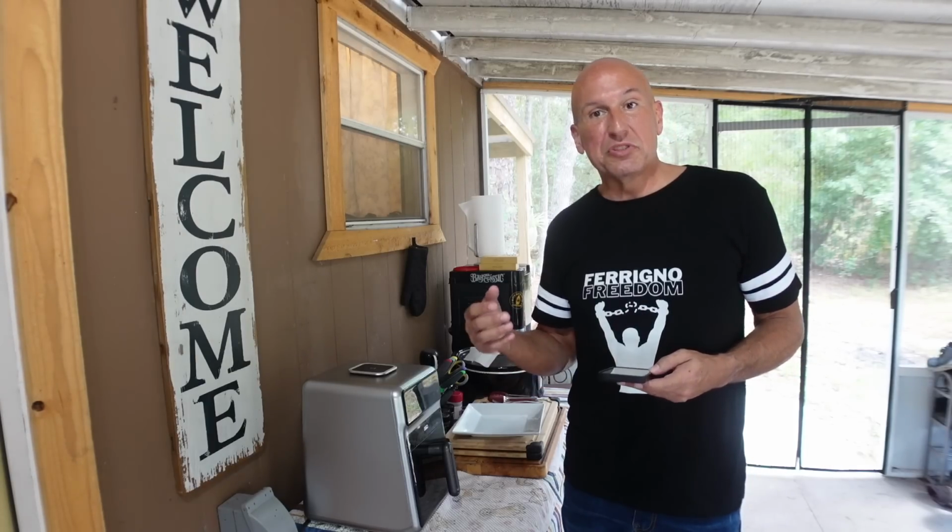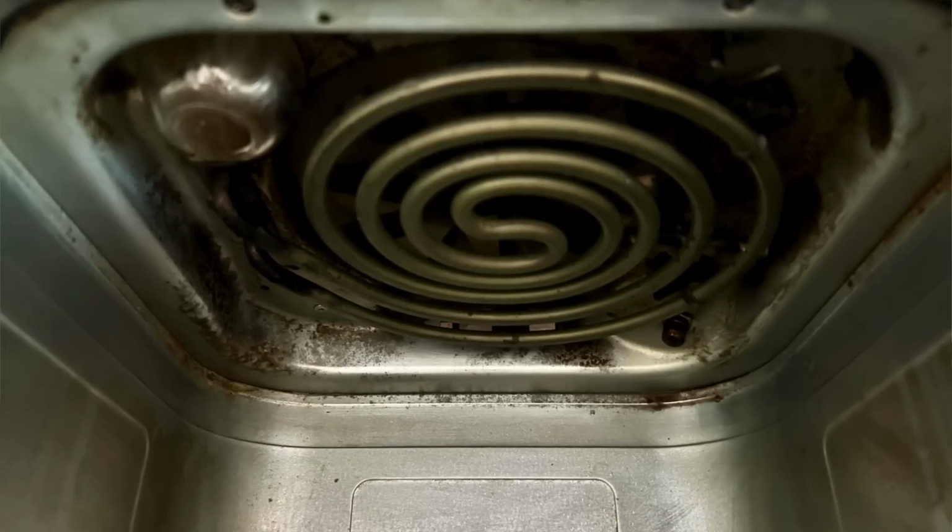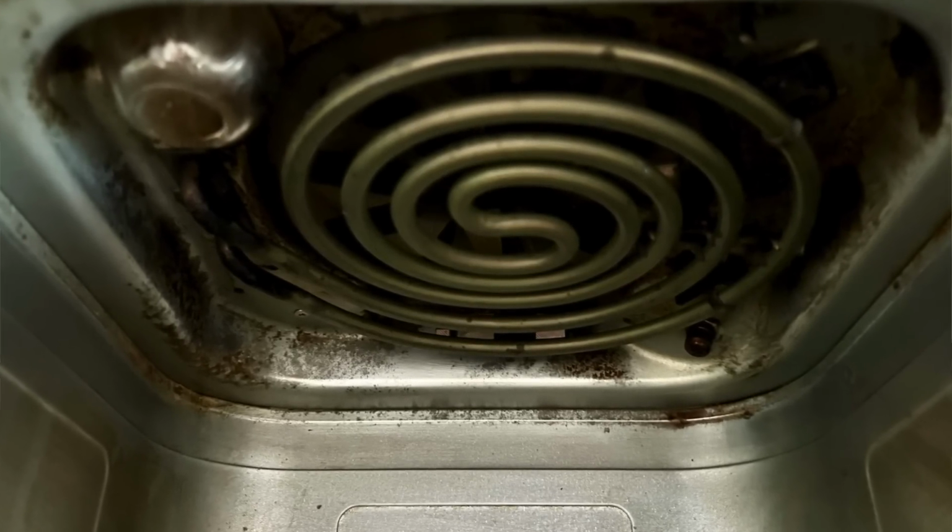The fan is covered by the heating element, so you really don't have a lot of room to maneuver in there, but I still like it better than some of the other air fryers I've used where you have no access to the fan or the heating element unless you break out some tools or something. But I was able to clean it with just a paper towel and some soap and water, and this is what I was able to achieve after 6 weeks of use, cleaning it for the first time.